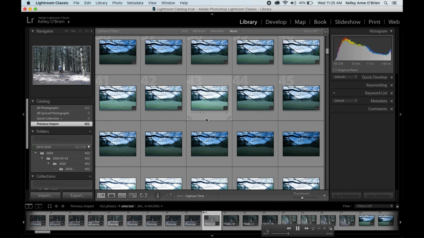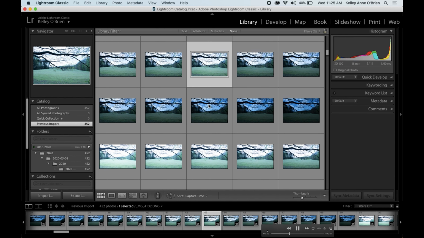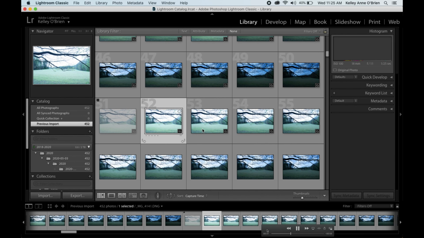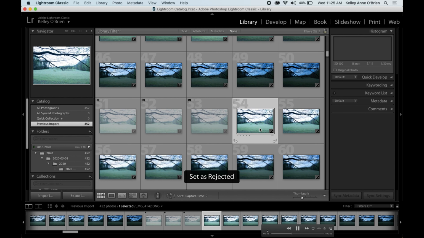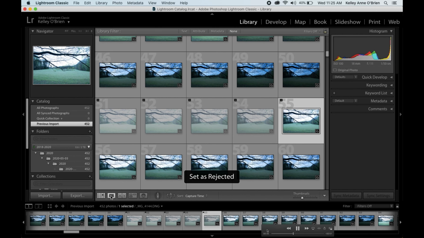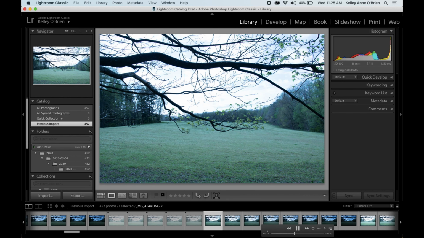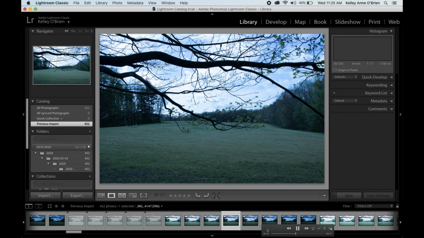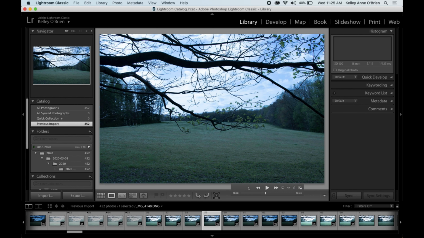So you'll just go through and flag any images that feel like they're overexposed or not great, and we'll just go ahead and reject all of the ones that we don't like, right? And you can click on them to see if they're any good. You can click on this button here, which gives you the grid. You can click on this button, which will give you a single image. And then you can also just scroll through the bottom down here.